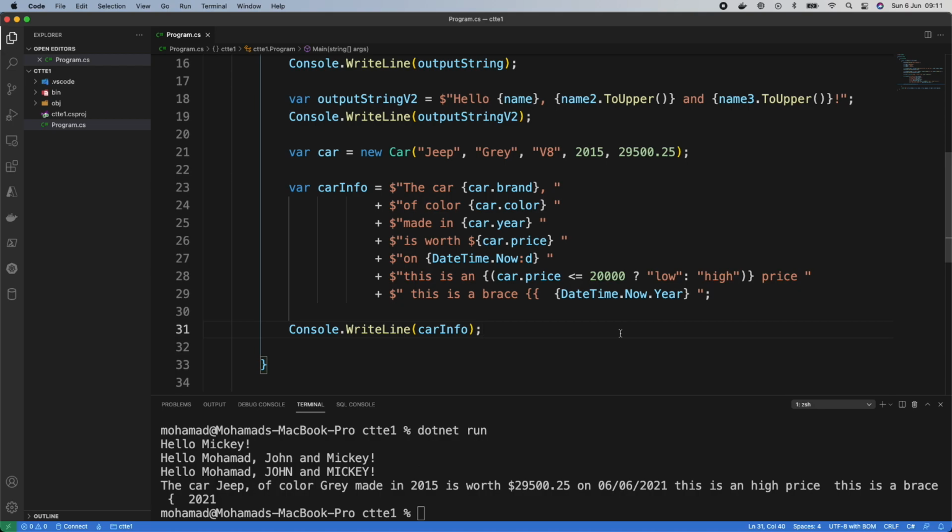Perfect. I hope this gave you a bit of an overview of string interpolation, and it opened your eyes to how you can utilize it within your code. So the next point that we're gonna be discussing today is discards. And discards are a very simple and very nice concept to have. They are basically temporary variables which are read-only.